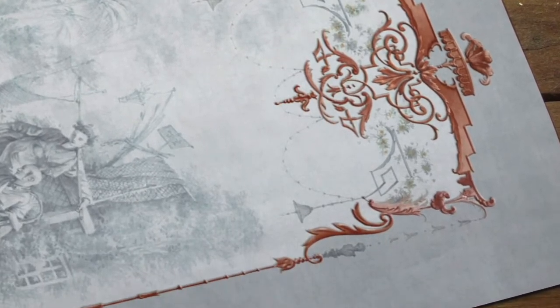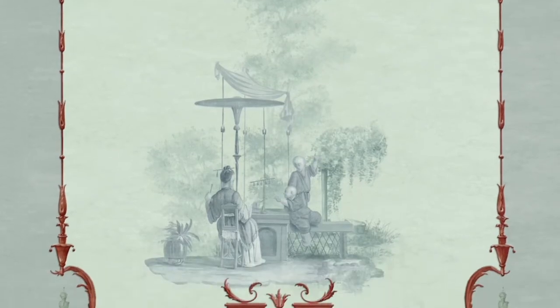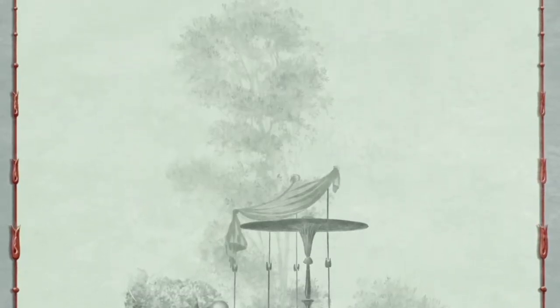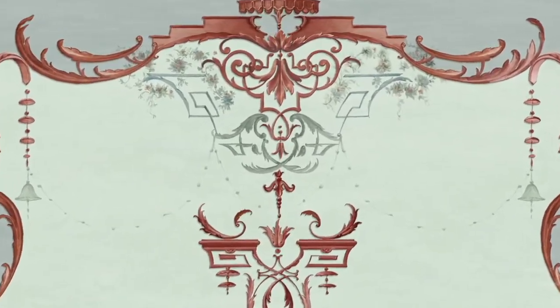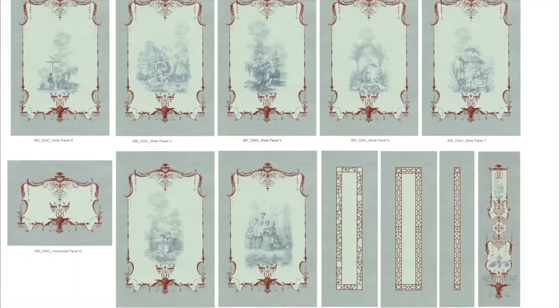This is a project I created in the style of 18th century French chinoiserie. Very traditional, still hugely popular. The project called for creating over 20 individual panels, each one to have its own figurative vignette hand-painted in the center and framed around the outside by an ornamental chinoiserie border that you can see here in red.